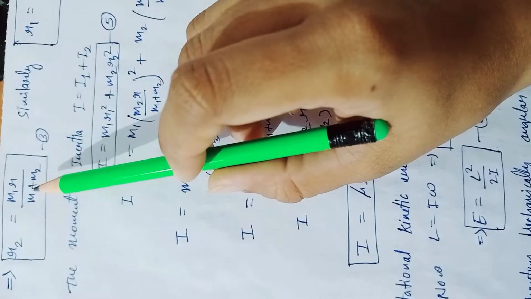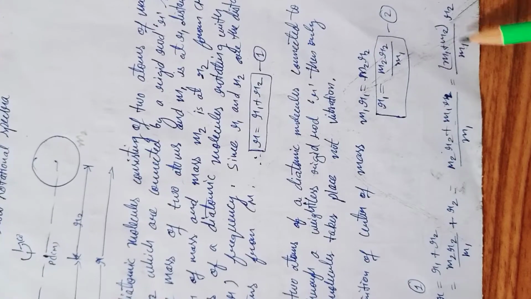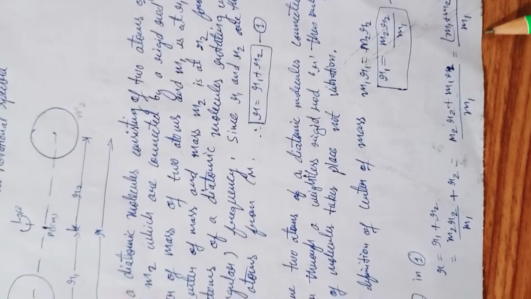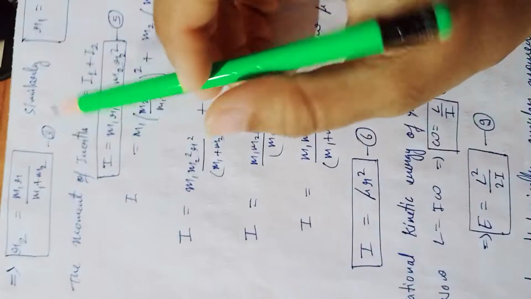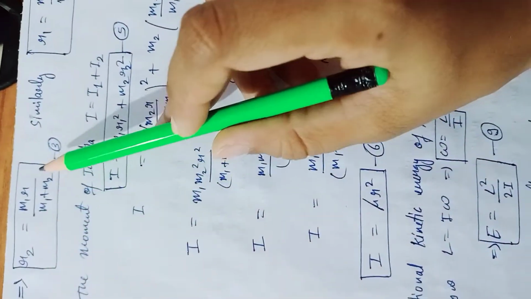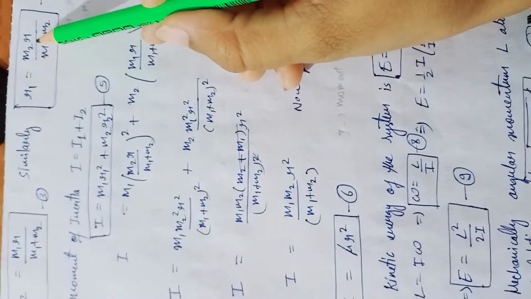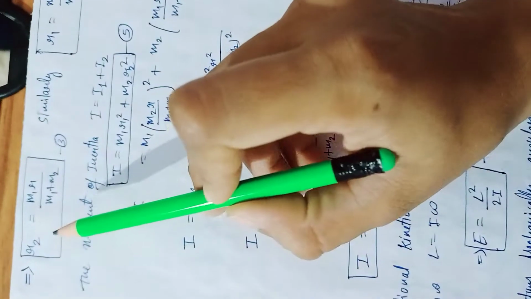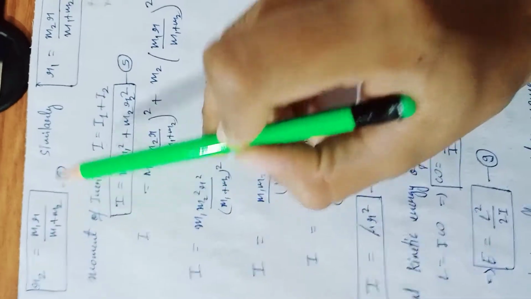So r2 equals, what was that here? Here it is: r equals (m1 plus m2) upon m1 times r2. So we will get r2 as m1 r divided by m1 plus m2. See, r2 equals m1 r over (m1 plus m2). Similarly, we will get r1 as m2 r over (m1 plus m2). Just see, r2 is proportional to m1, r1 to m2, and this is the same r upon m1 plus m2.